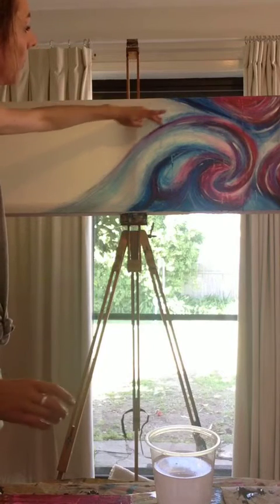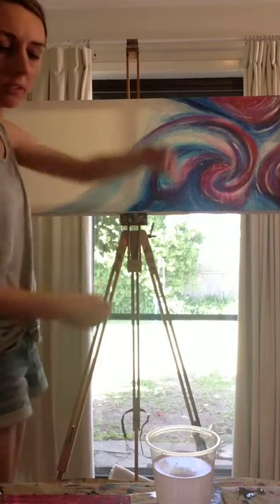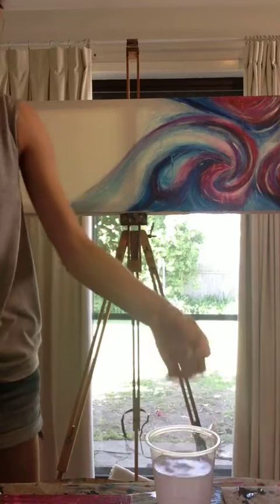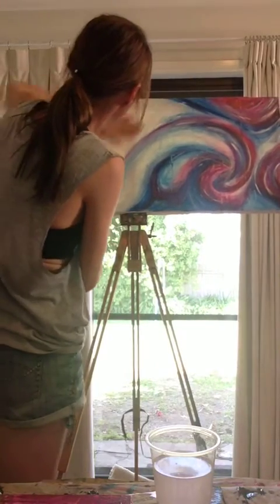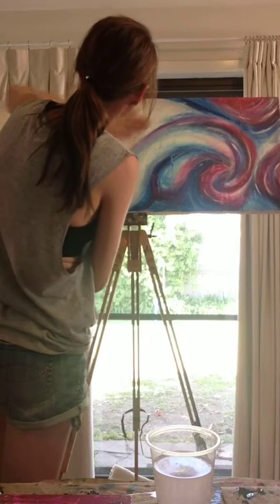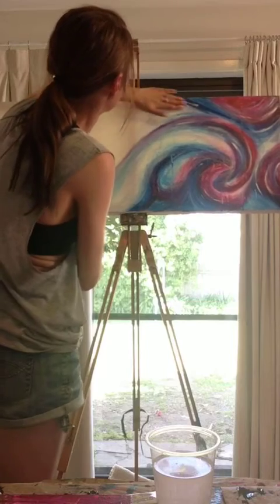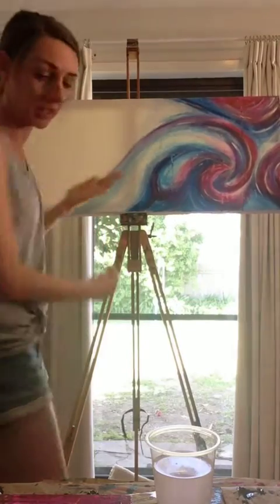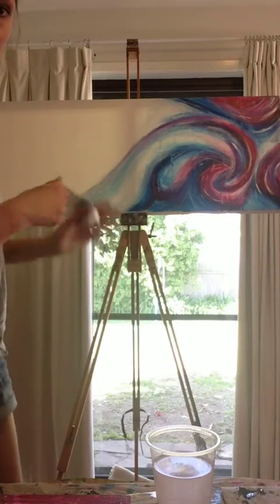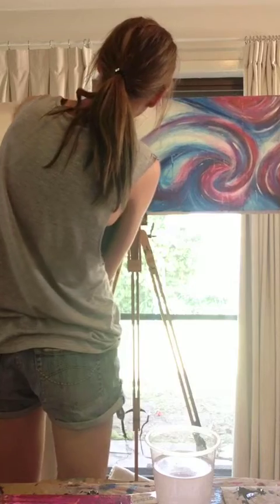Alright, so next I'm going to bring this part over. I'm going to have blue, and then white, and then blue on the outside again. In this instance, because it's quite a large area, I could probably even squeeze the white on like I showed you before. And if you get it over where you didn't want it, you just make it part of it.